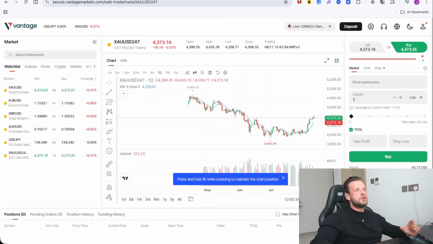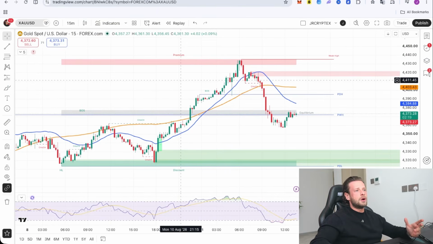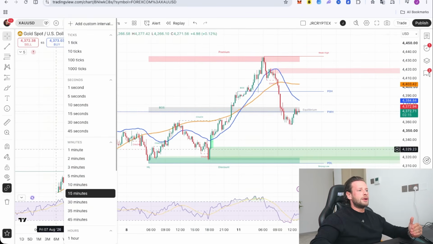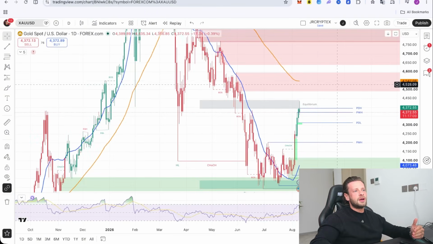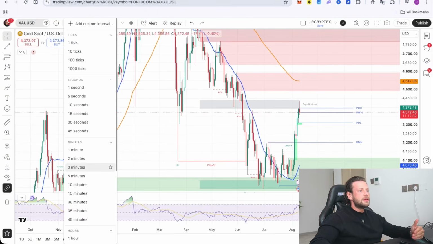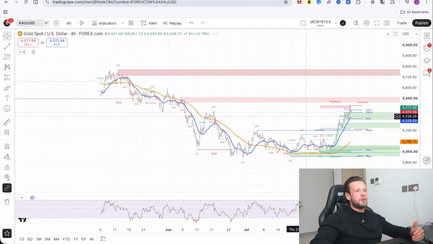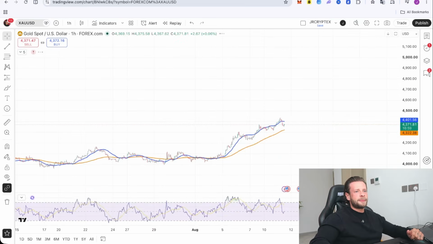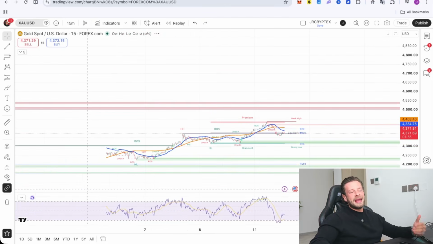What I typically do though, and I'm just going to go through quickly the process of how I do things. So I've just pulled up TradingView, so I've got a TradingView account as well. Now, what I use TradingView for is my technical analysis, whether I want to buy or sell. When I come in the morning, I'll look at the daily chart, I'll look at direction for the day. Then I'll drop down to the 4-hour chart. I'll look at kind of where we're at on the 4-hour chart. Then I'll drop down to the hourly chart. And then I will typically drop down to the 15 or 30 minute for an entry for that day.